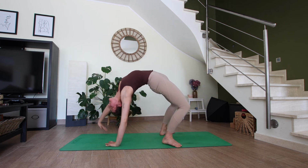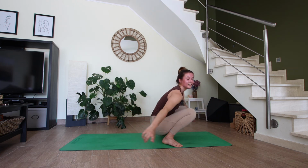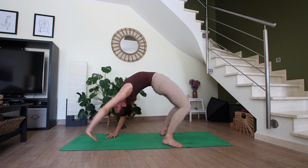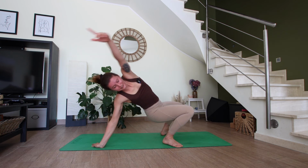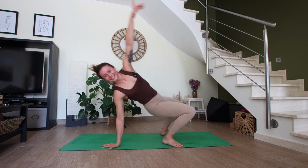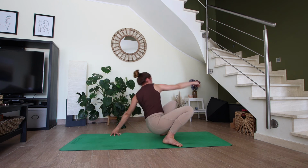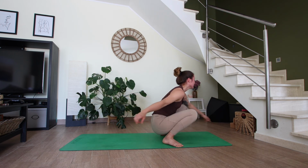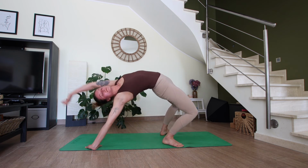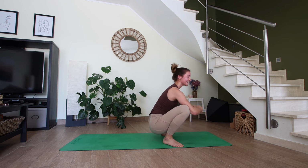So really bringing your left hand down and then circling. And then switching sides. Left hand comes behind you. Bring the right hand down. Come back to Malasana. Super fun, right? Super tiring as well. So don't push yourself too hard. I'm just going to do one more in this direction. And then we come back to Malasana.